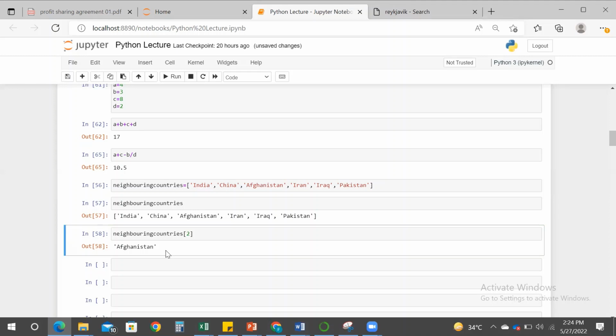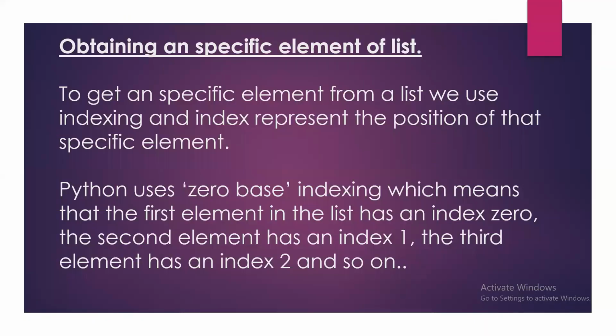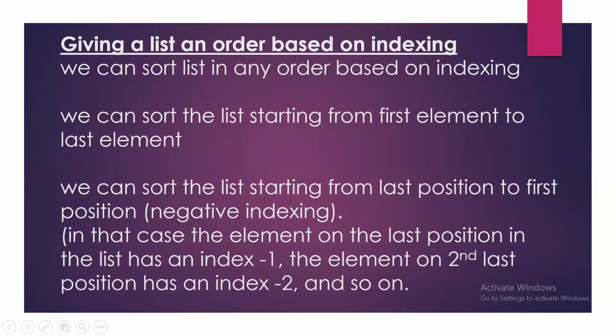I can also get the names of the countries in any order based on indexing. I can list the countries starting from the first element of the list to the last element of the list.